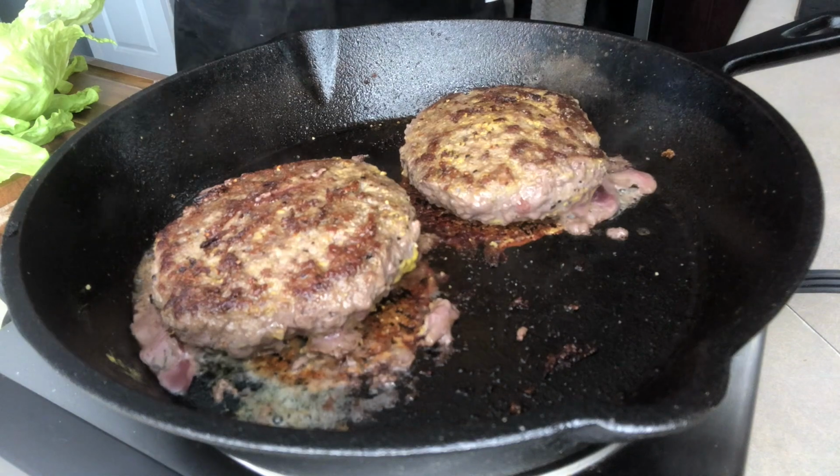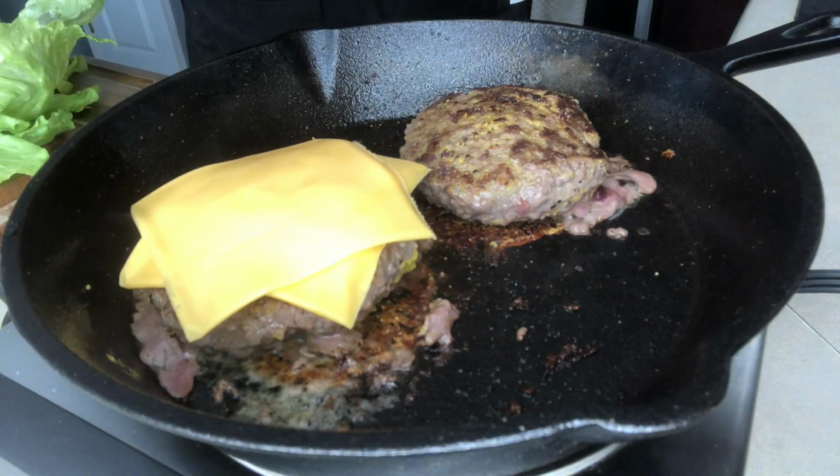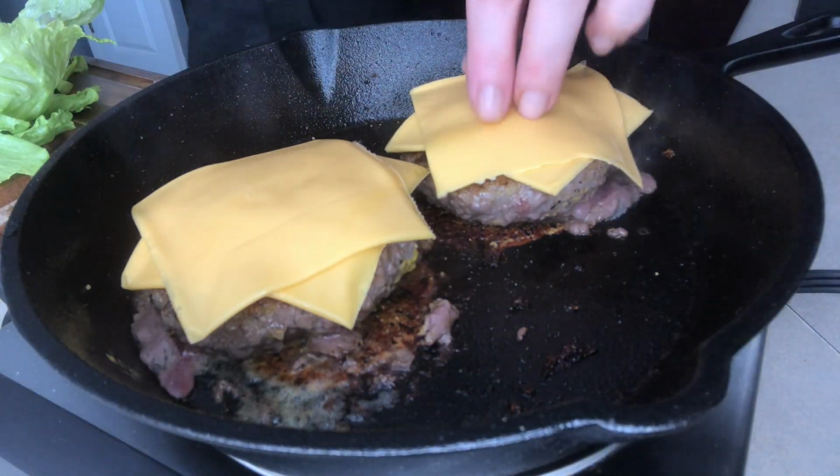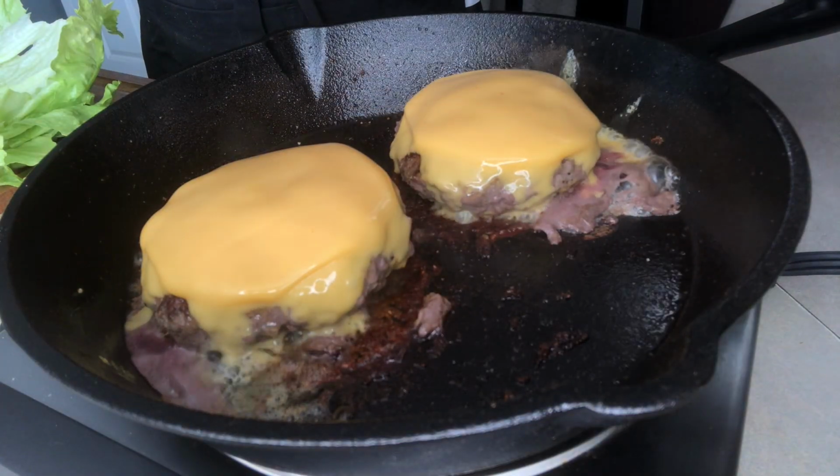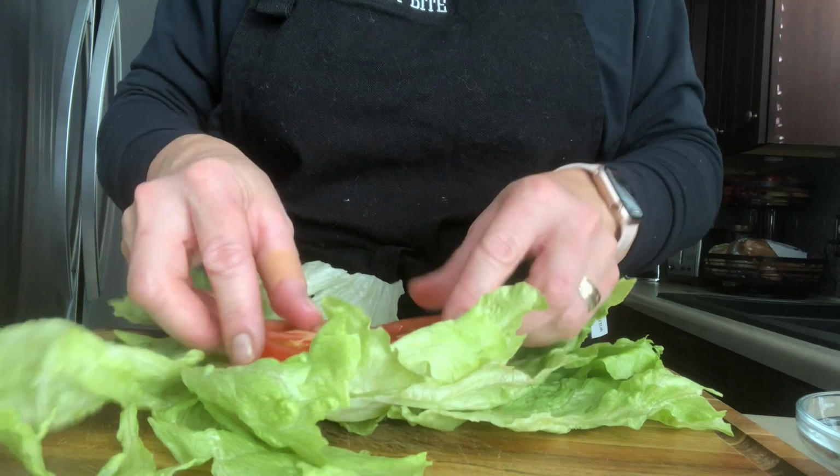And I am going to top these with that good old-fashioned American cheese. You can put cheese on, any kind of cheese, or no cheese. I'm going to cover them, let it melt, and they look delicious. Let's go ahead and build that lettuce wrap.